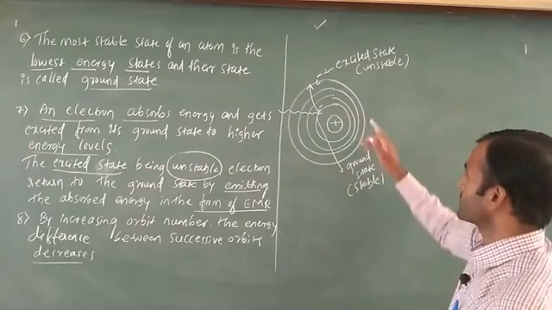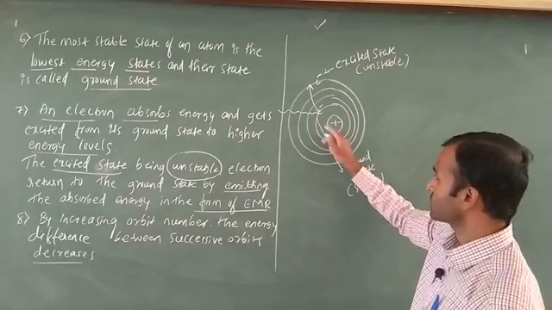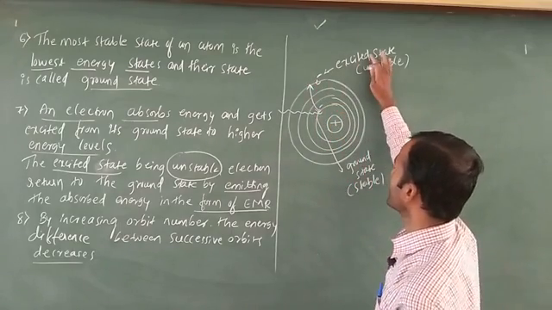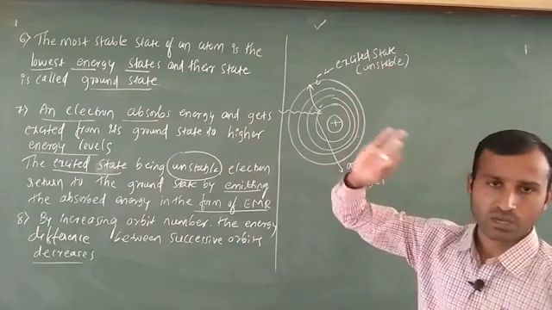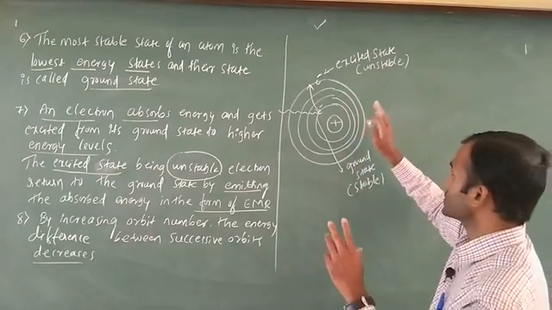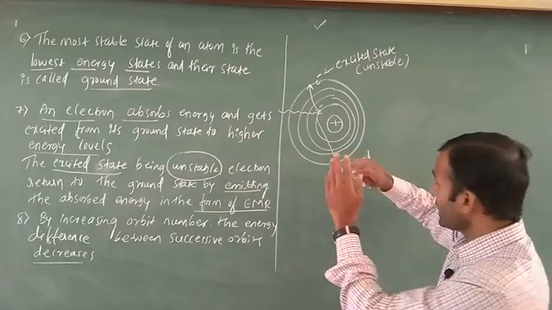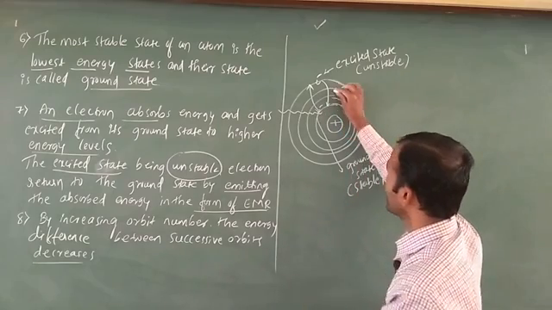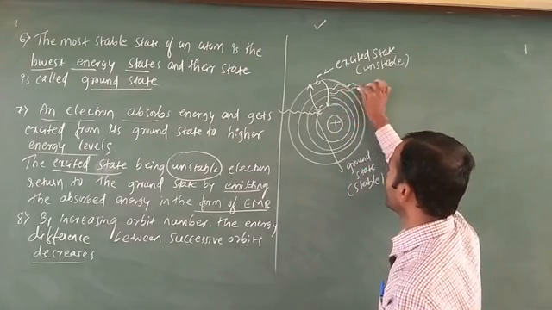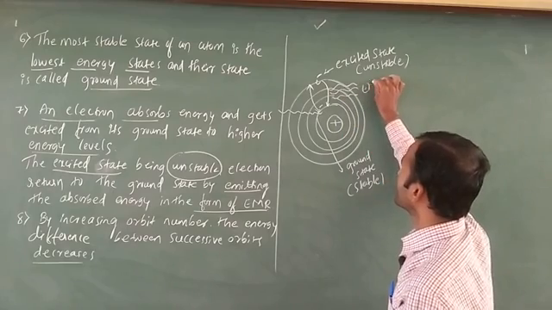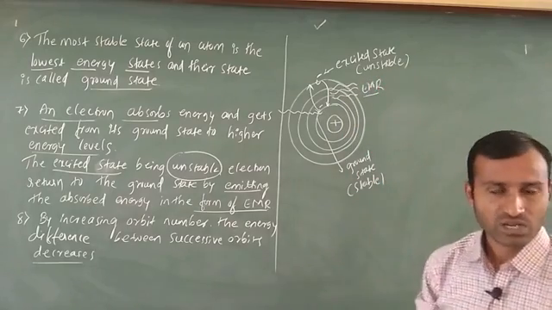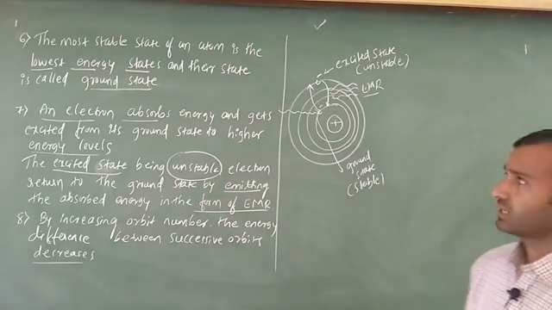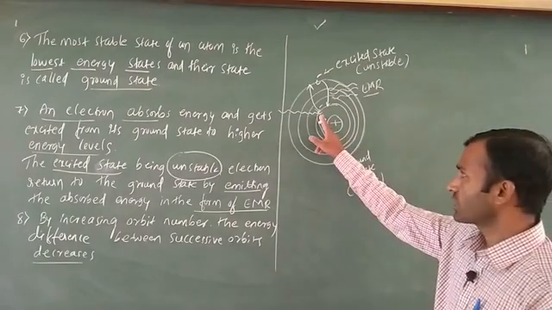That is why, when the electron absorbs radiation, it moves from lower energy to higher energy. The higher energy is called the excited state. The excited state is always unstable and not fixed. Again the electron comes back into its original state, the lower energy state, and starts emitting electromagnetic radiation. This is the seventh point. Is it clear? This electron is in the lower energy state, the ground state.